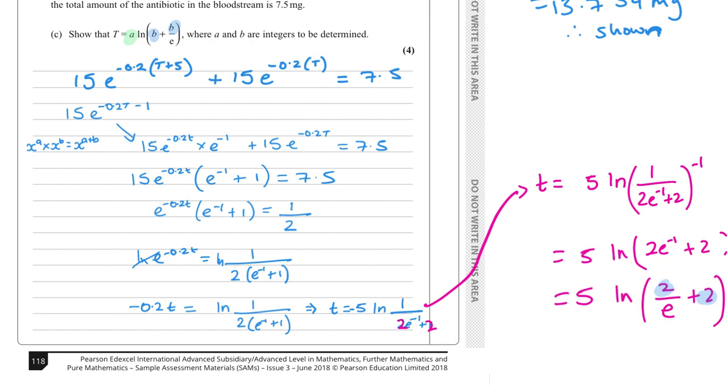Right, that was quite sneaky, actually. When I got to here, I was thinking, how on earth am I going to have an e as a denominator? Because this technically can go up here. But it's this minus that they have. That's really naughty, okay? Got me thinking for a second. So, just to be nice, let's write it exactly how they want it. 2 plus 2 over e, where our a is 5 and b is 2.